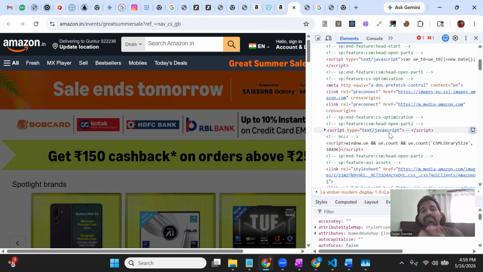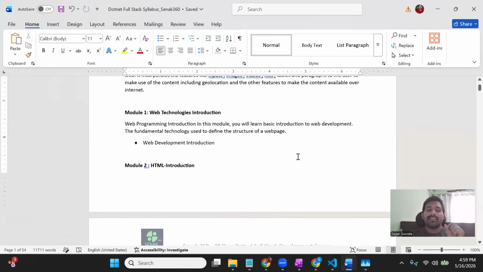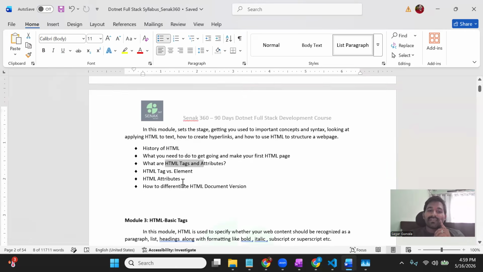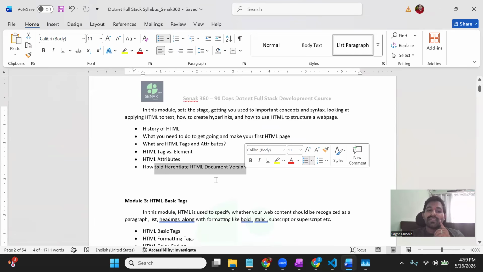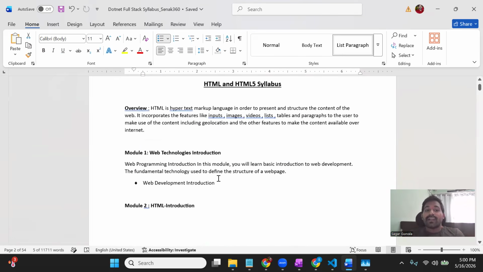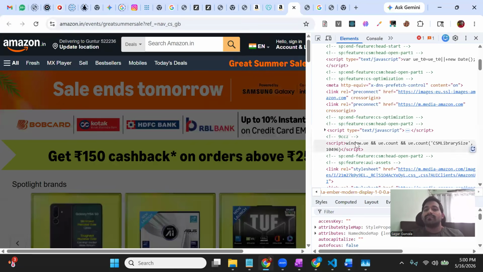Now try to understand the whole subject from tomorrow. We'll start with the introduction, history, what all tags we want, what all the attributes, document versions, everything from tomorrow. Tomorrow is live, you know that, right? Everything will be typed live. Try to understand this concept very deeply. You need not have any knowledge, but come with zero knowledge. You can go like a hero.